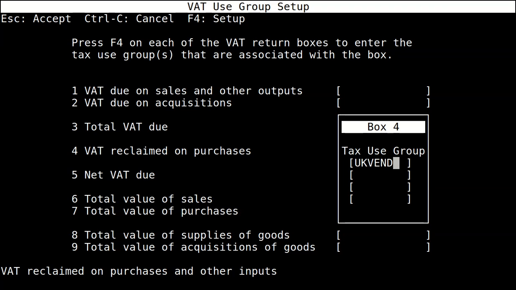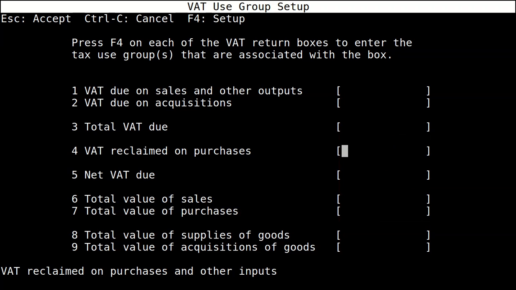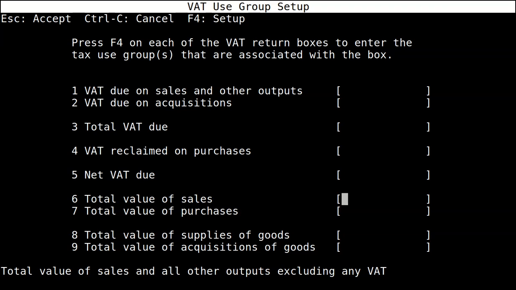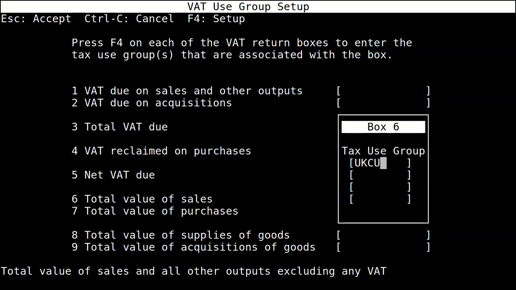So box 4 would be next, F4, enter UK vend. This will select all VAT on purchases from the UK that have this tax use group attached to their vendor master account. Box 6, press F4, enter UK Cust.